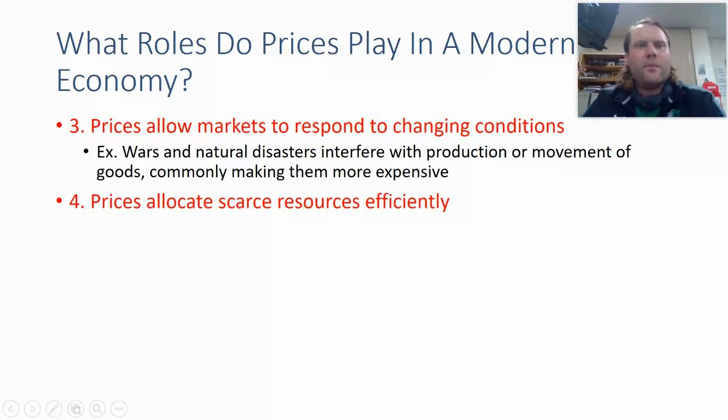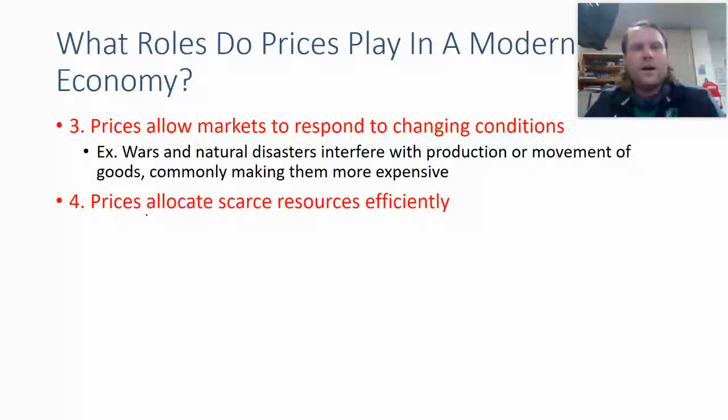Most importantly, prices respond to changing conditions, shortages, and natural disasters. In certain situations where fuel prices have gone way up, people are able to stop buying it. We set the prices higher so people don't consume as much because there's not as much available. Maybe people decide to ride their bike to work or carpool, those types of things, if we're sticking to the concept of that embargo.